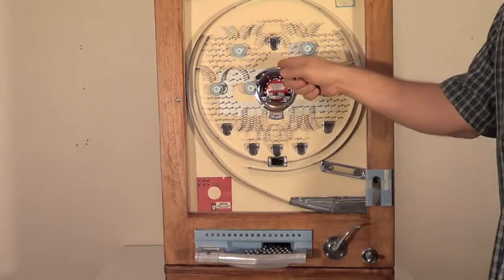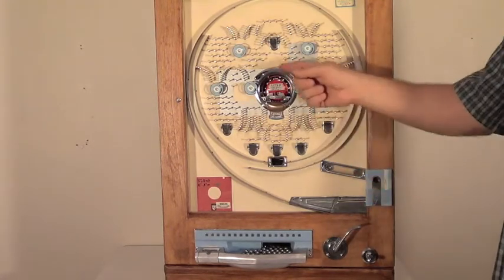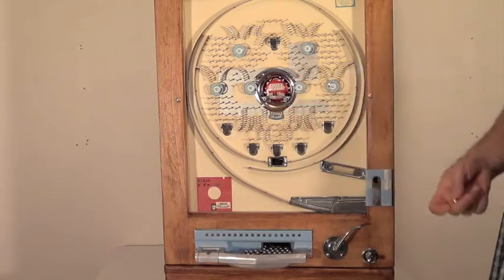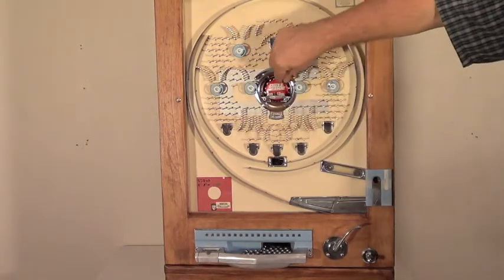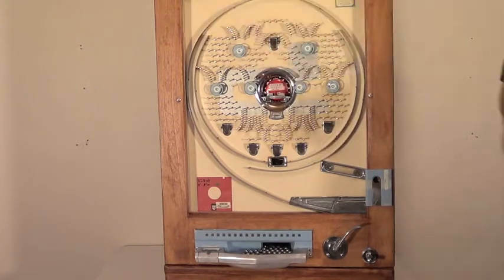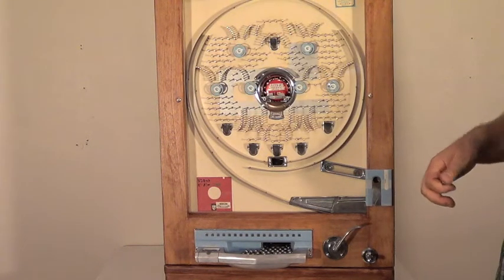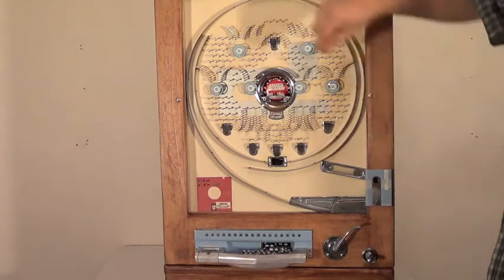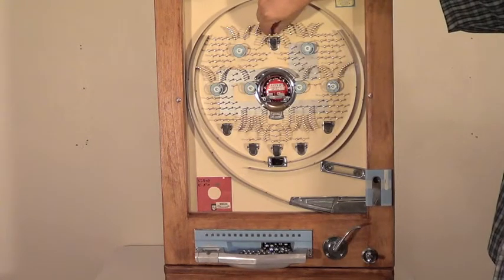Now there's a hole up here in the main attraction, so you could have a ball drop down and go inside of your main attraction area and fall through to the ground. And again, it's just a jackpot just like any others. Now if you keep playing and getting jackpots, eventually you'll run out of balls.